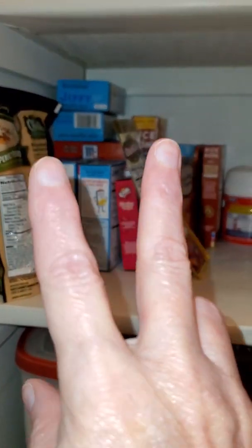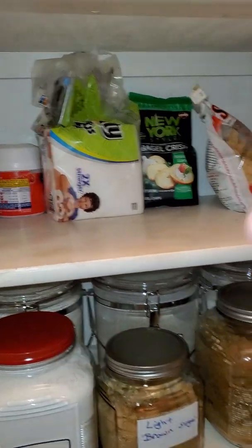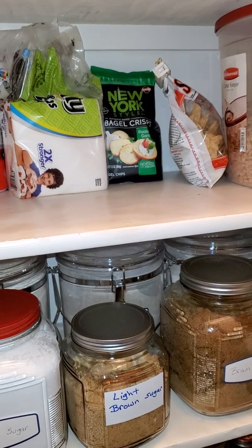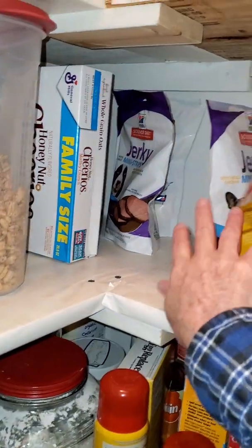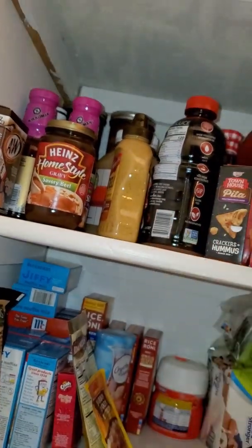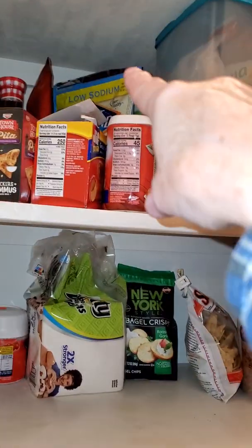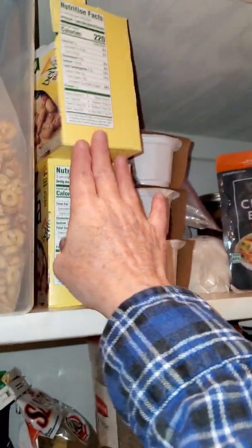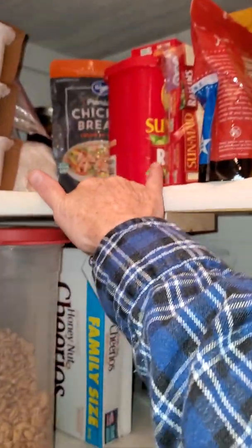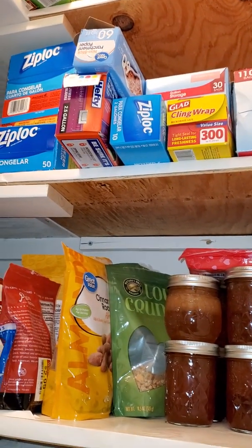Up here I have some more baking mixes, a little bit of different rice, some drink mix for the kids, some bagel crisp. I have a bag open of chips, a couple of things of cereal, dog treats. My dog is spoiled. Up here I have other glass things, sweet and sour sauces, some jam I made, just a little bit of everything else. Some more nuts are back there. Some more cereal, and that's only because Ed's cereal wouldn't fit down here because of the container. My little cereal breakfast things, cups of rice, chicken. I like raisins, some granola, some jam. All of my bags and cling wrap.